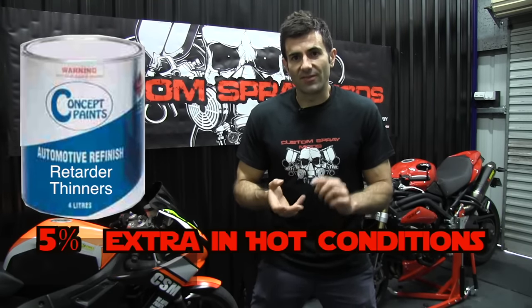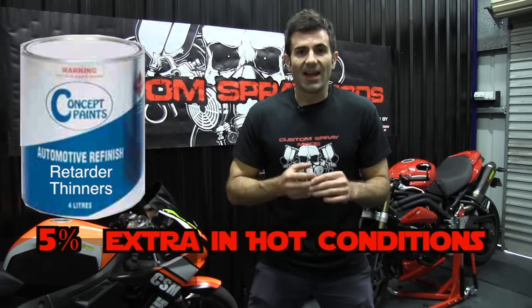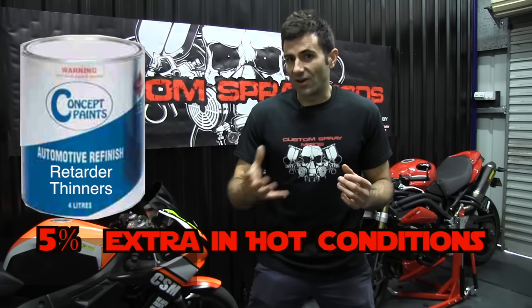You also have retarder thinners. Now with retarder thinners, you only use a small amount. In very hot conditions, you can use a small amount of that thinners, 5%, and that slows your paint drying time even more. It'll give you more of a gloss and makes it a lot easier to sand and buff. And sometimes you can just get away with using retarder thinners and you get a nice glossy finish straight off the gun. So they're the thinners for 1K acrylic.